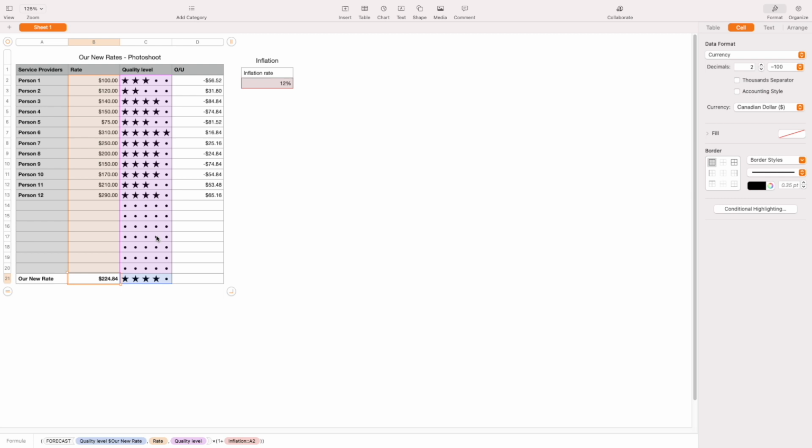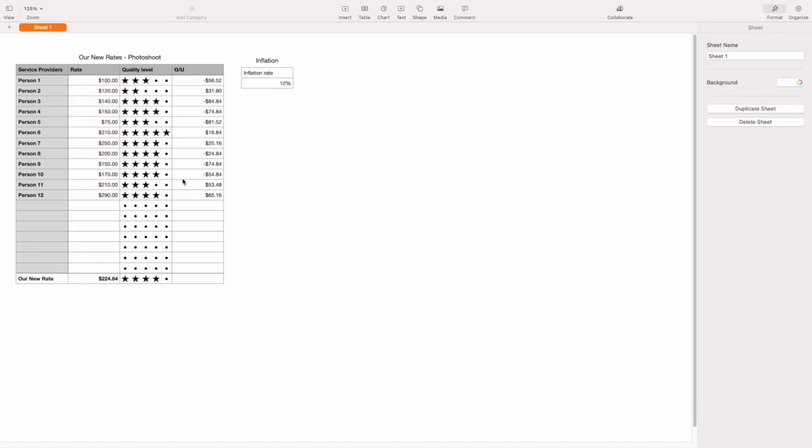I'm not promising you that this is going to be a rate that you can be profitable at, but it may indicate that if you can't be profitable at this rate, maybe your competitors are doing something that you are not, or who knows. It's just one tool in your tool bag that's going to help you hopefully be more effective for yourself, your clients, and your business in the long run.